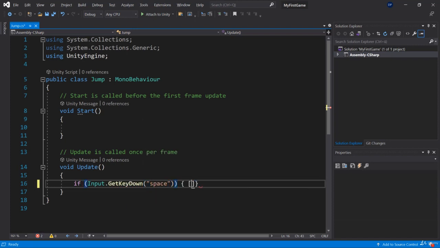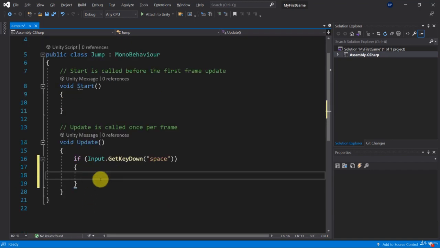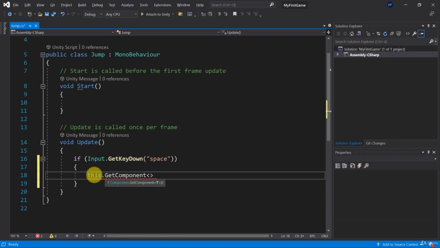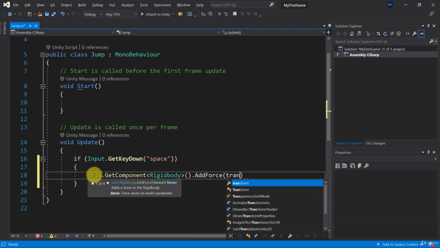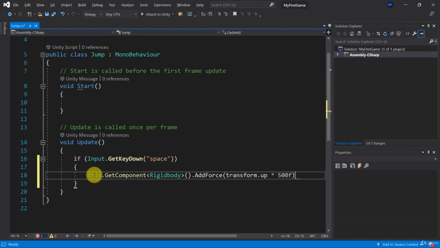So basically, if we press the space key, what is it that we want to execute? Well, if that happens, I want to add a little bit of force to the ball that will push the ball up. So I'm going to say GetComponent, and we are going to get the Rigidbody of the component that we assigned the script to, and add a little bit of force that will push the player's transform up by, let's say, something like 500f.